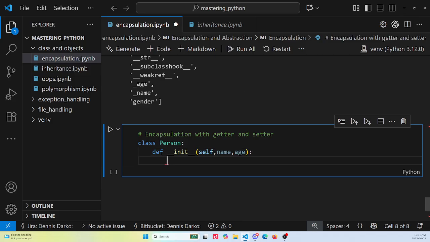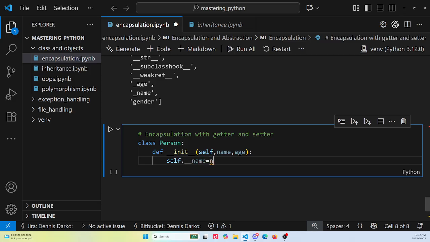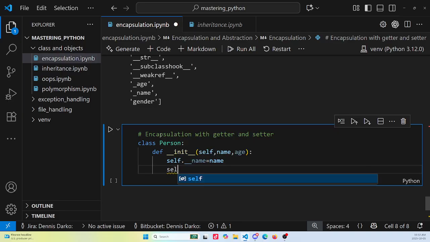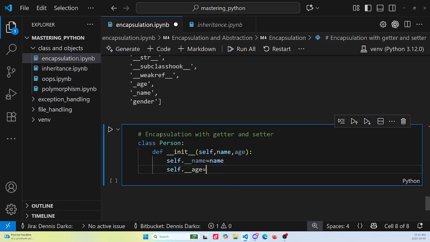Now inside this, because they are private variables, we say self dot underscore name is equal to name. The same thing, self dot underscore age is equal to age.